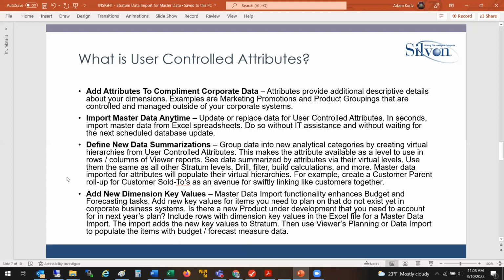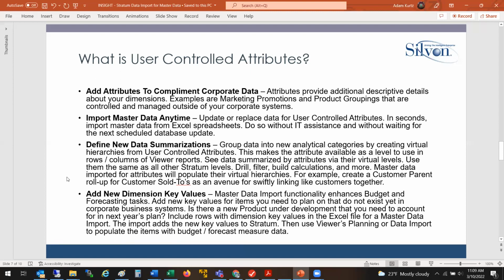But say a marketing analyst wants to categorize certain products based on a program or a campaign. Well, this typically would not reside in the ERP unless you set it up that way. But certainly you can set up some relationships to those products with an Excel spreadsheet, and the analyst might have just that. So you can complement your products today with another attribute that you can feed in using Excel.